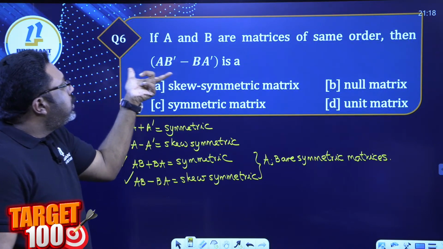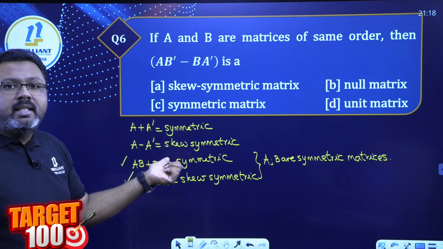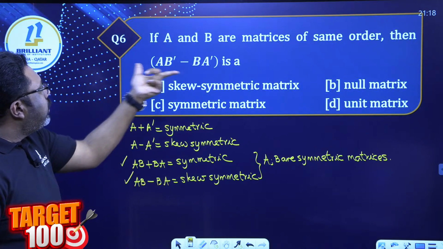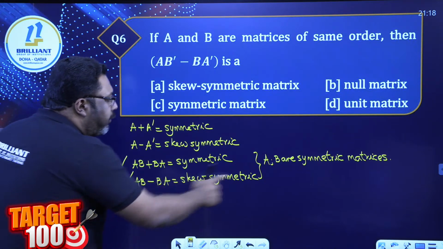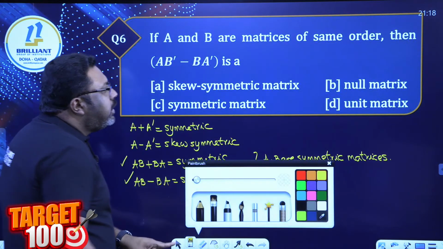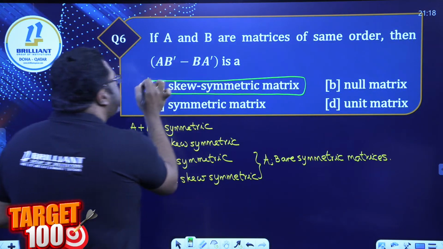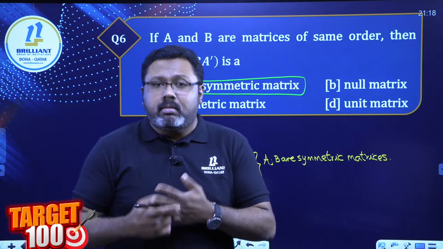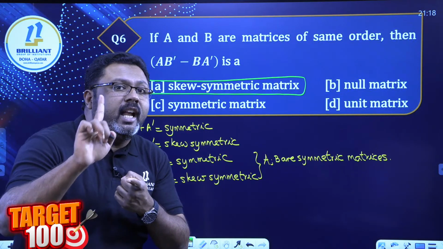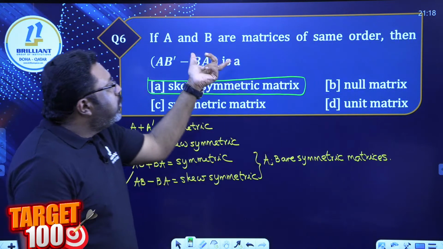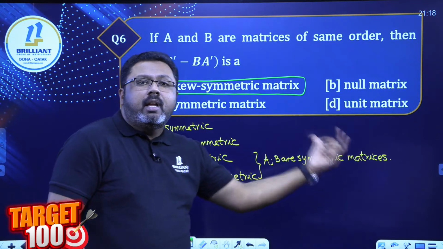Now the question also looks very similar to that. Yes or no? Cross-check with the question: AB dash minus BA dash is very similar to the fourth one. In that case, can I say the answer is going to be skew-symmetric? Because, being square matrices, B dash is the same as B and A dash is the same as A. Both have the same order, not talking about the elements. And A and B are assumed to be symmetric matrices also, because this kind of question normally comes when A and B are symmetric matrices.